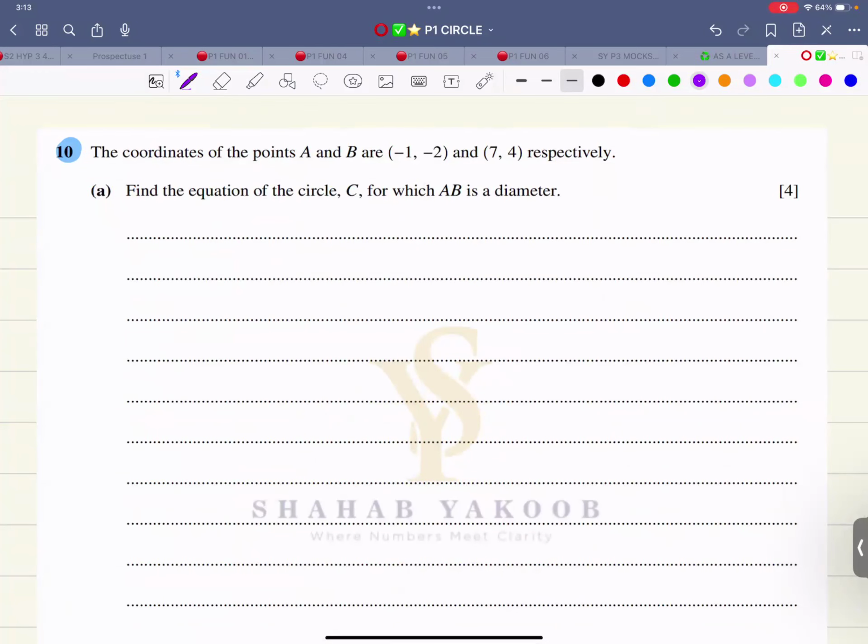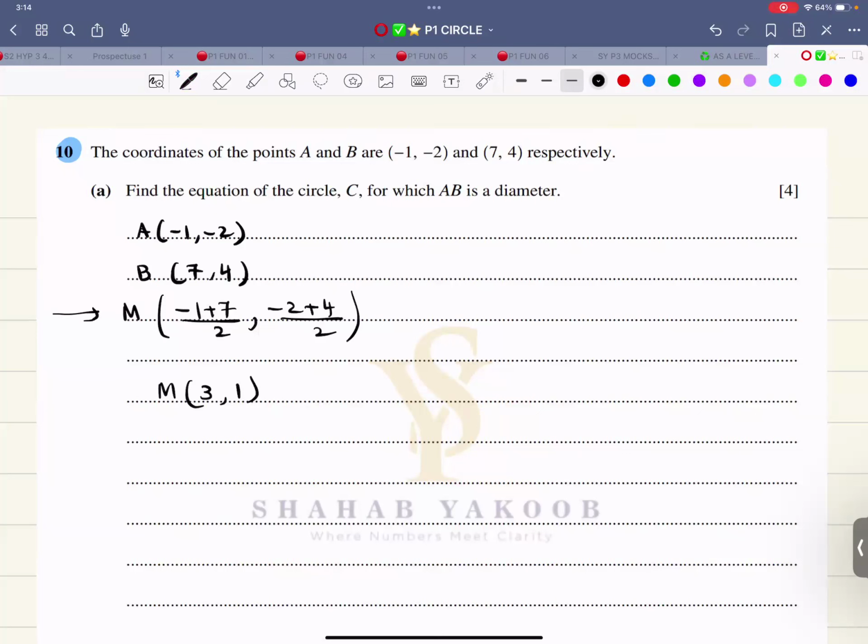Again, read the first question. What is the first question all about? This is again about that diameter kind of thing. But for the whole question, we have to do this. So now, this time they have labeled A and B. So this is A (-1, -2), and B is (7, 4). And let me find this thing, the mid value, which is (-1 plus 7) divided by 2. This is (-2 plus 4) divided by 2. 7 minus 1 is 6. 6 over 2 is 3. 4 minus 2 is 2. 2 over 2 is 1.